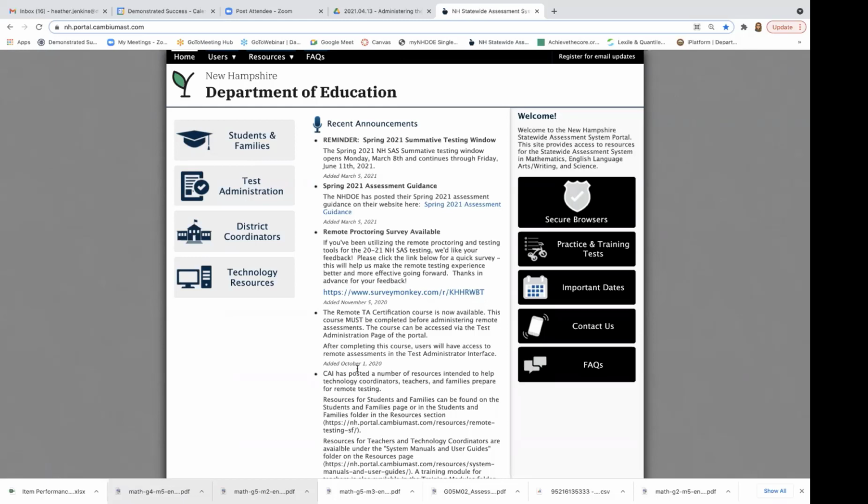Hey, Tom, this is Evelyn from Cambium. I am going to just piggyback onto Tom there and offer one clarification. We do provide an embedded dictation tool for the writing portion of the test only. That is embedded in the test for students who are taking the test online and who require that accommodation. As part of their hardware check at the beginning of the test, they will be asked to test their microphone and make sure that the dictation tool is working.